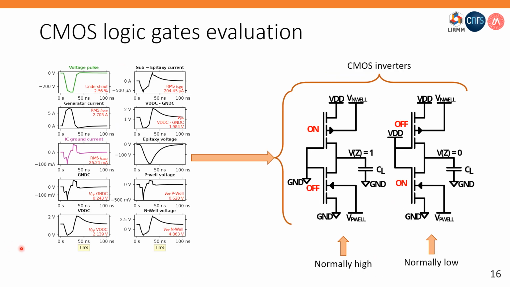However, because the models we used previously for our simulation do not represent any functional behavior of any IC of any kind, we decided to fully appreciate the benefits of the disturbance improvements that we observed in the enhanced platform. We decided to extract the signals from this simulation and to inject them in real, actual, functional logic gates, in that case CMOS inverters. More specifically, two inverters, one with a normally high output and another one with a normally low output.